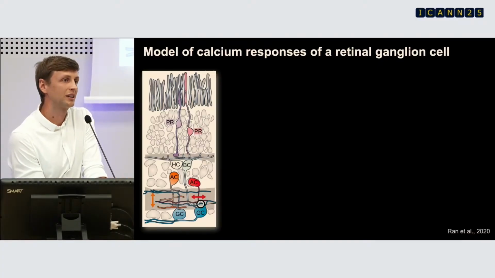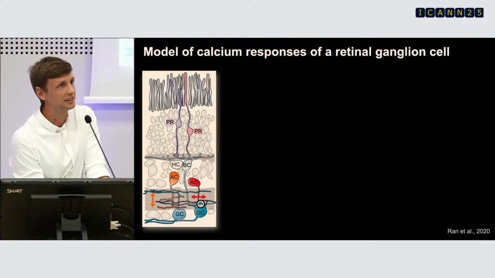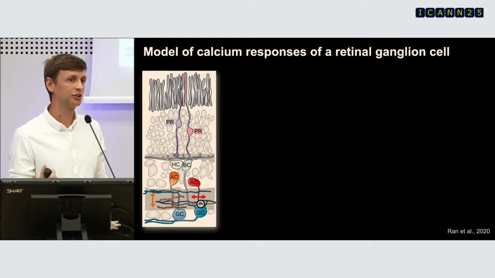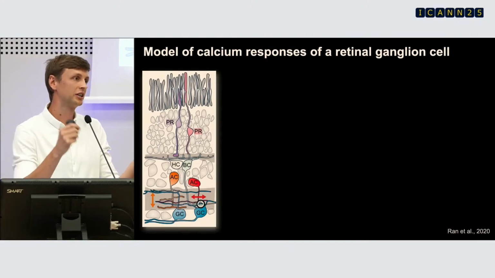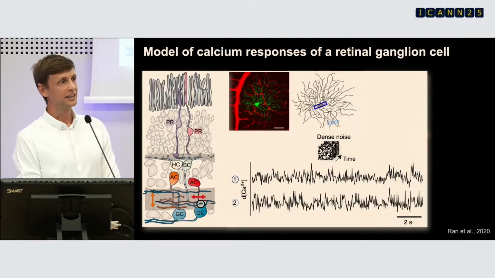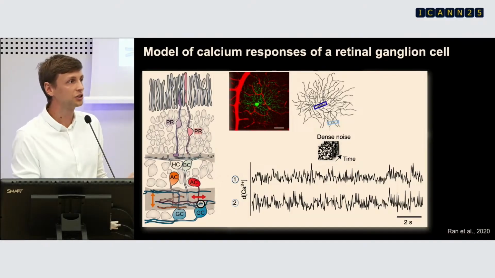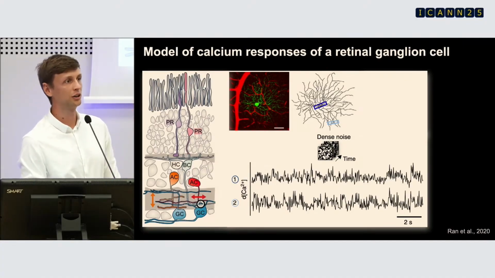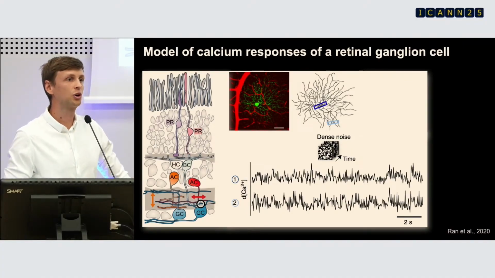We aimed to build a model of the mouse retina. The mouse retina processes light by first absorbing it in photoreceptors, which then pass on the signal to bipolar cells, which again pass it on to retinal ganglion cells, which are the neurons that relay the signals into the central brain of the mice. And our collaborators in Tübingen have recorded calcium signals or activity signals from these exact retinal ganglion cells. And they didn't do this just from the soma or from the cell body of these cells, but from every kind of dendrite on these cells. And they thereby found that these cells compartmentalize their response.